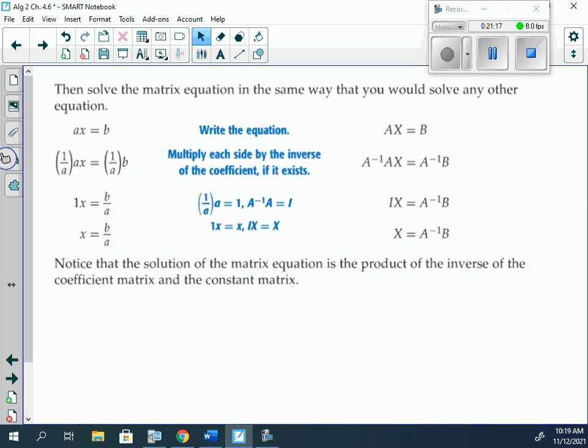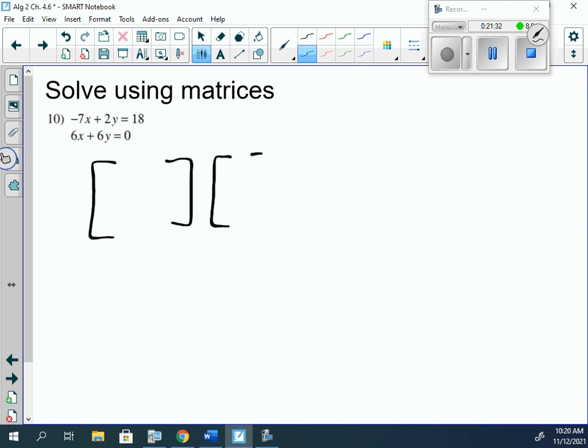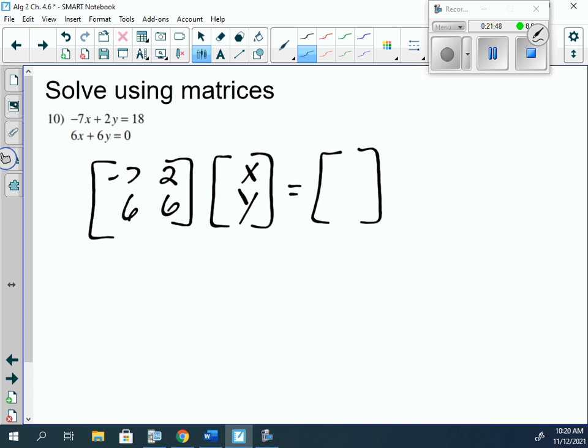Now, this part here is really just that explanation worked out. So, let's do that here. The first thing I want to do is write my matrices. Now the middle one is going to be our xy. Now the first matrix is going to be the coefficients. So we would have 2, and the other matrix would be what? Now we can call this matrix A and we can call this matrix B.